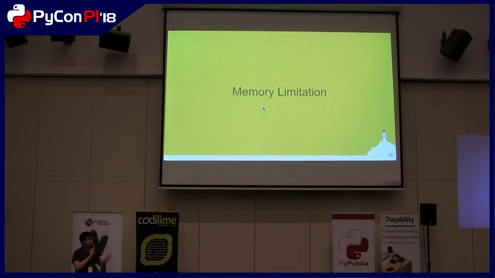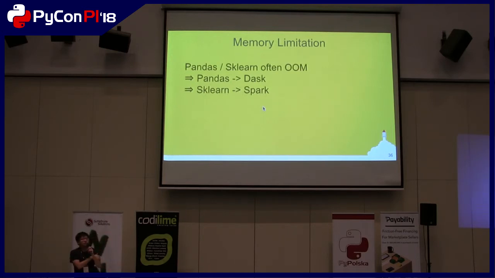And the difficult part is memory limitation. If you do machine learning in your job, sometimes with Python, you will face this kind of problem, because in most cases we use a single machine like a laptop to run the algorithm. So there are two parts where you may face memory limitation. The first one is your data size. If we want to load all of your data into your laptop to process, it will face OOM. That means pandas doesn't separate data into different chunks. You can do chunk processing in pandas, but only on a single laptop.